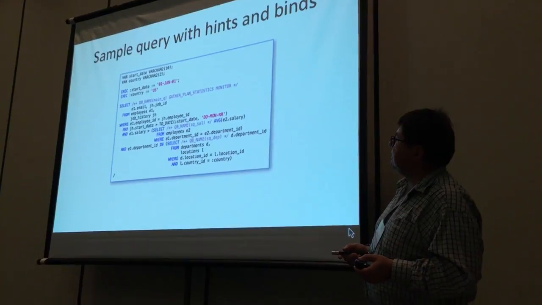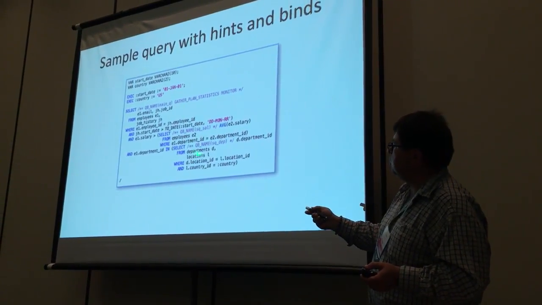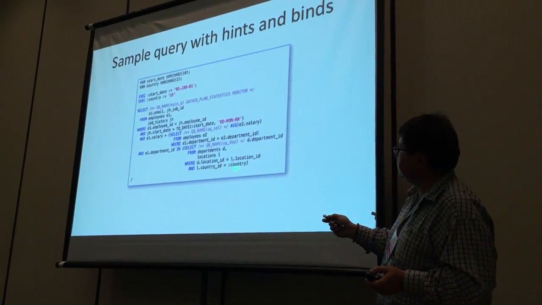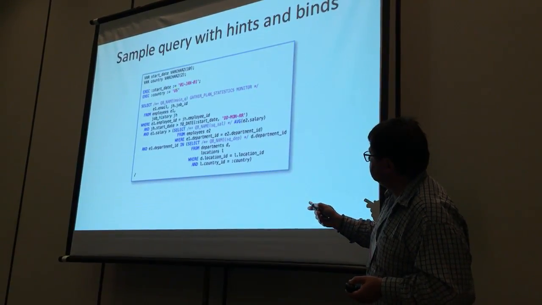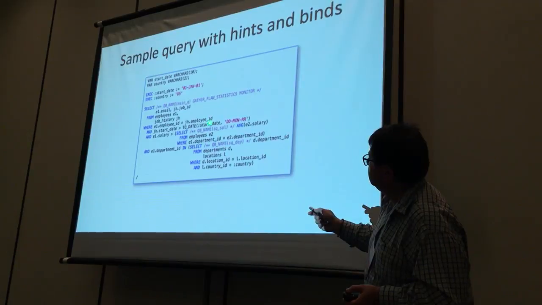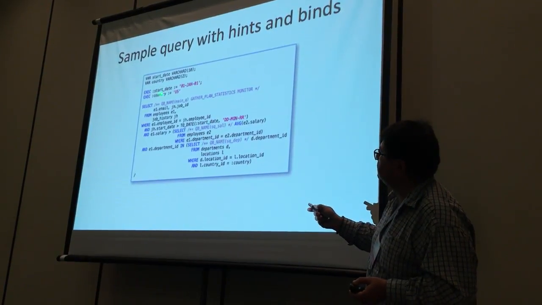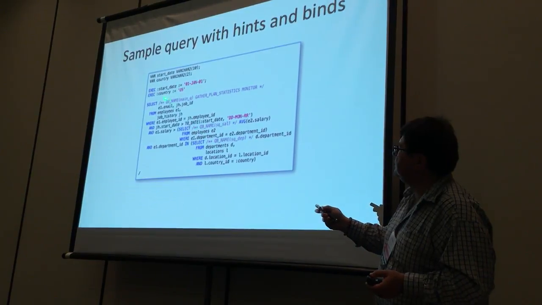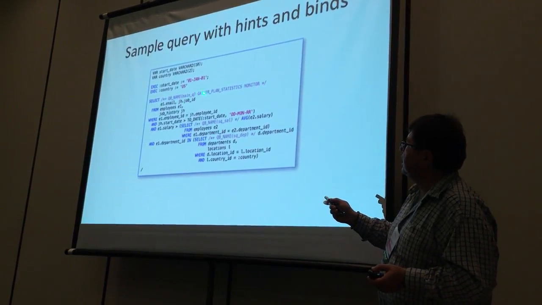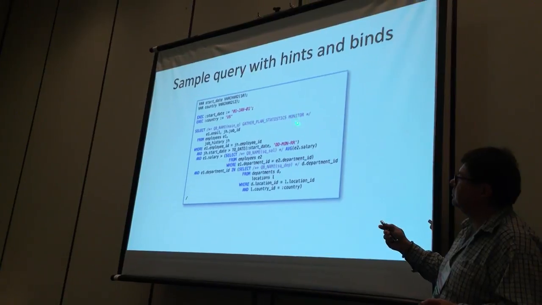So this is a sample with a query. We notice this query has some binds. It has a bind here, right? And it should have another bind on date, someplace here. Then we define those binds, define and assign values, and we have some hints. We basically name the query block, and we say gather plan statistics, monitor.